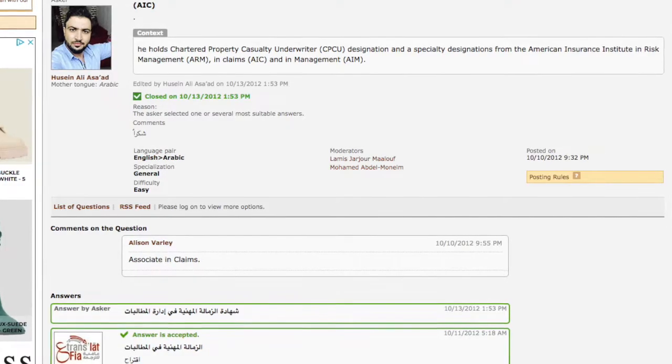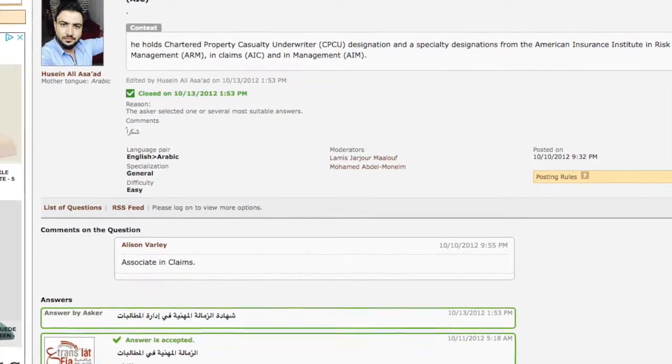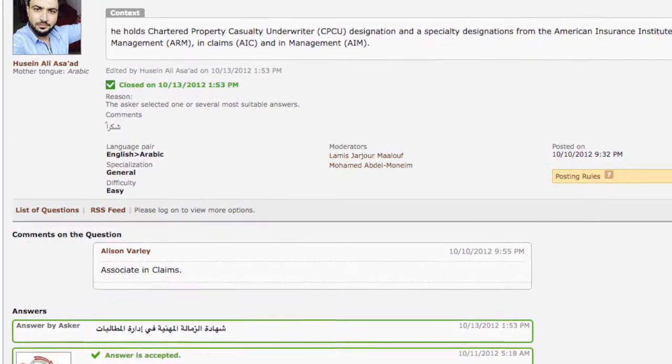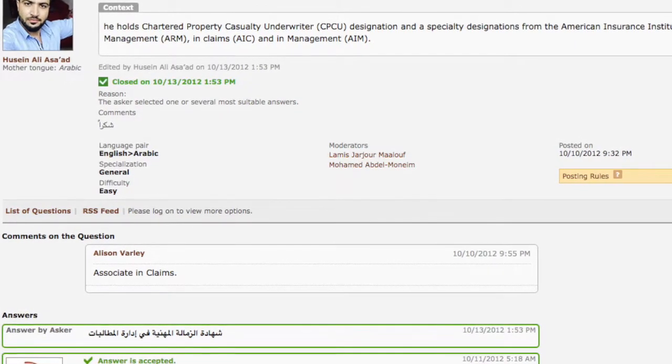And actually Word Reference. It depends what you're going for exactly. But I highly recommend, and if you look up pros.com and a certain term, or pros.com and Glossary, I think it'll pop up, and same with Translators Cafe. And I recommend going and doing a search on these to see if you can find whatever term or expression or even phrase that you're looking for, because it might be there.